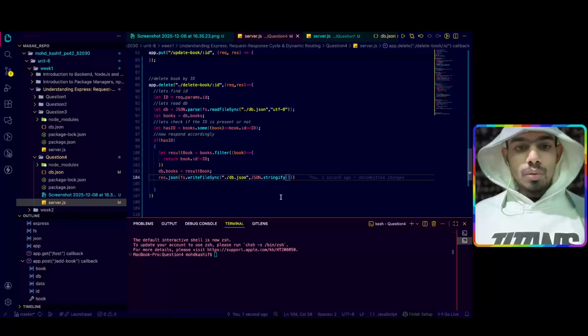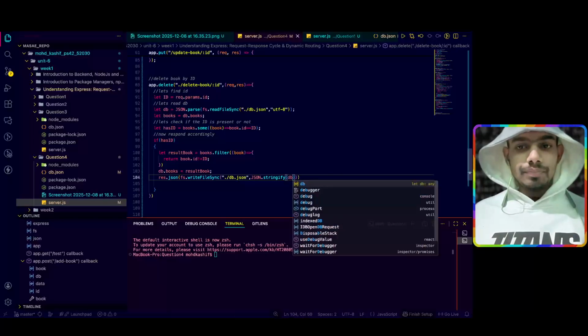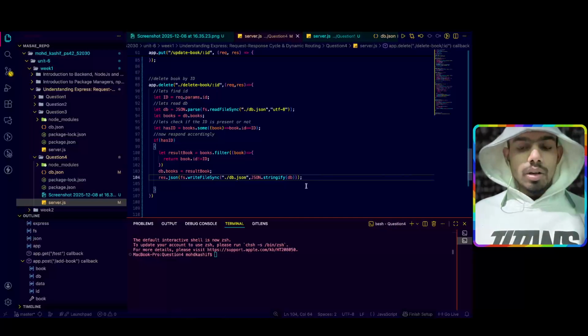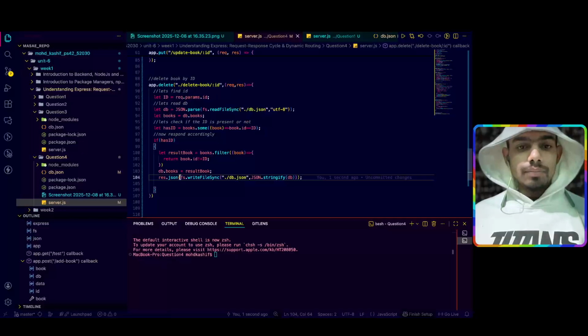We have stringified that and we are writing it.